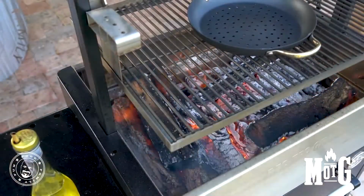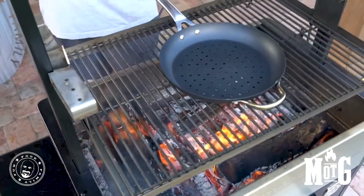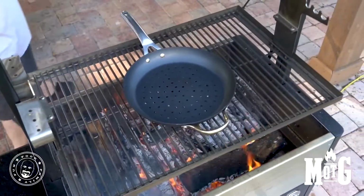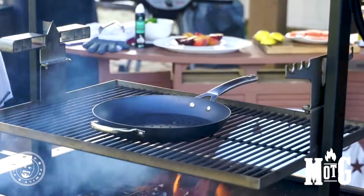If you'd have gone ahead and done this with one of those regular mesh pans, you know what I mean, that has that thin mesh, that's a disaster over this kind of heat. It'll melt, it'll do its thing. This guy, carbon steel, and what we've done is we treated it with the same non-stick treatment that we treat our cast iron with. That, guys, is pretty cool.